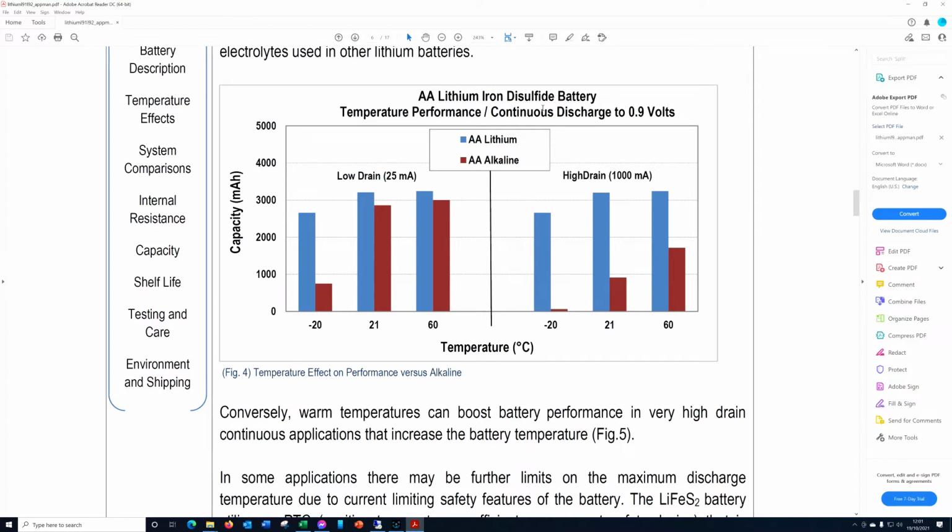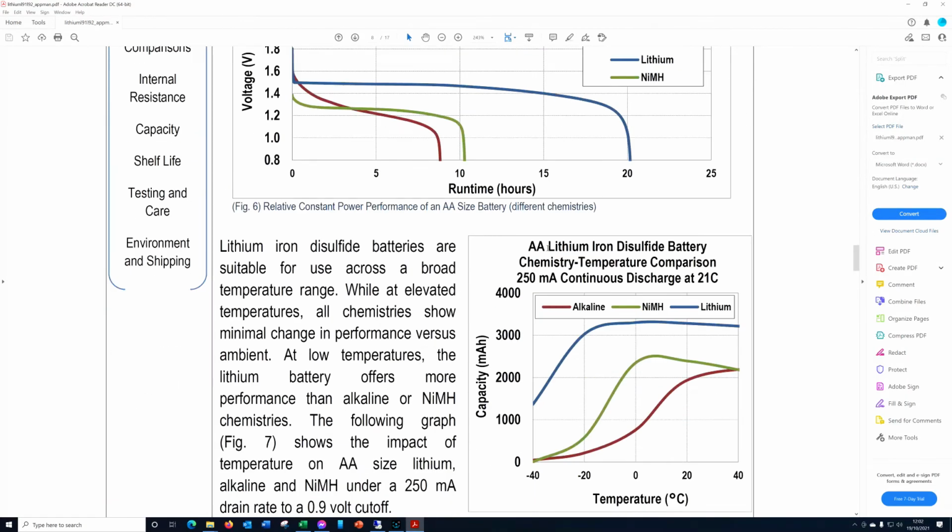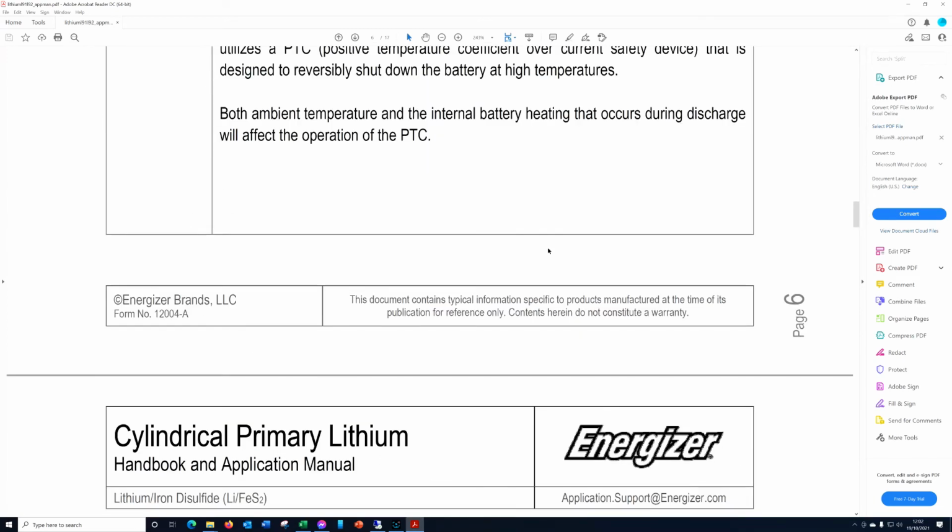There's an interesting thing on continuous discharge here. On the left hand side we've got alkaline in red and lithium in blue. If we look at an alkaline versus lithium at normal room temperature, we can see that the lithium only has about a 10% capacity improvement on the alkaline, and that's at 25 milliamps, which is not a huge amount of drain. It's just a small simple device. If we switch to a high drain device, like a big powerful torch or something like that, then the lithium has significantly greater capacity than the alkaline. So yeah, interesting graphs and interesting comments on temperature, and lithium generally outperforms alkaline across a wider temperature range.